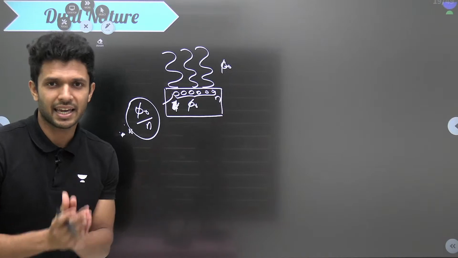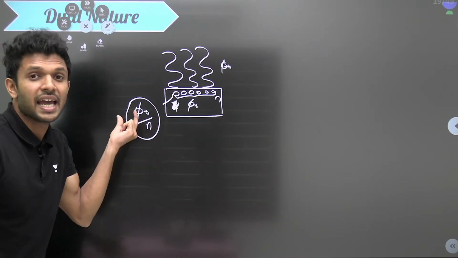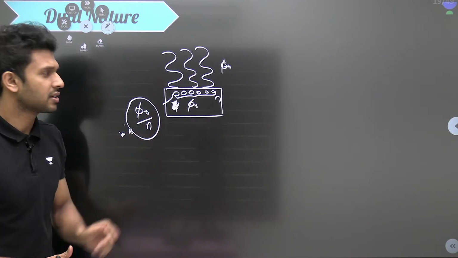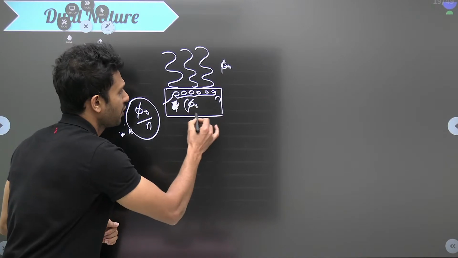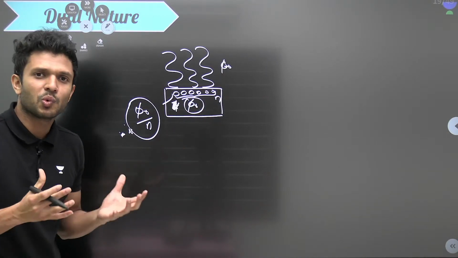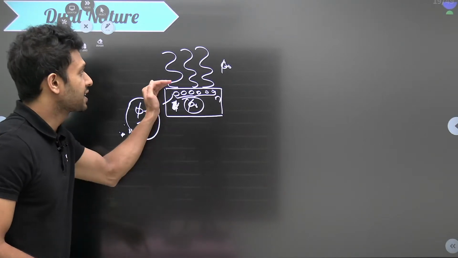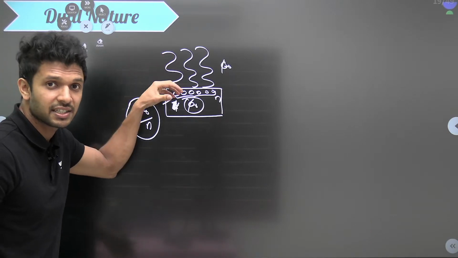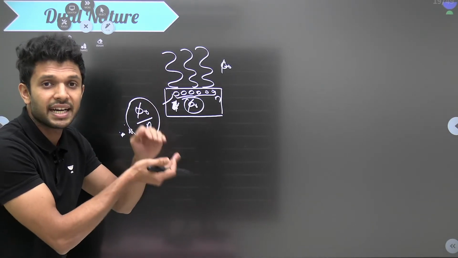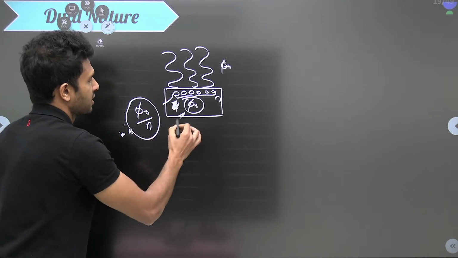Phi naught by n, because phi naught, what is incoming, is being distributed between n number of electrons. So will this electron be getting emitted? No, because it needs phi naught amount of energy. So what will these electrons do? Electrons will wait until the waves keep on bringing energy. The energy keeps on getting added up in this electron until this becomes phi naught.